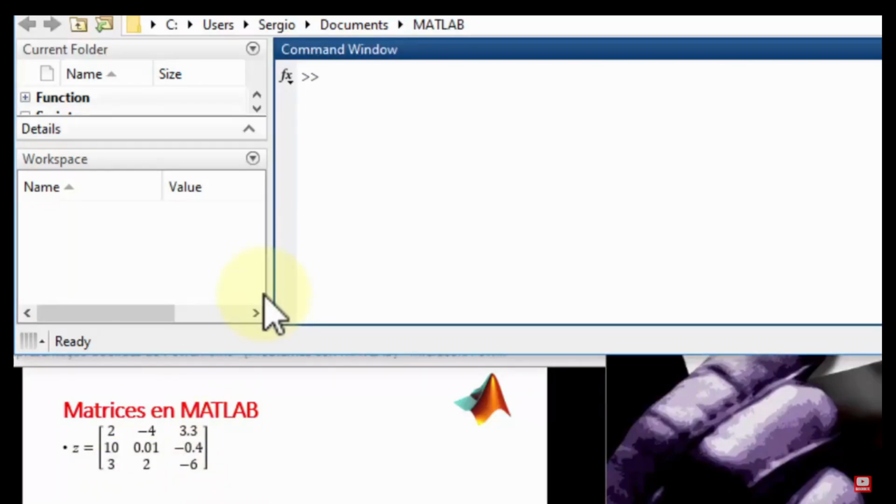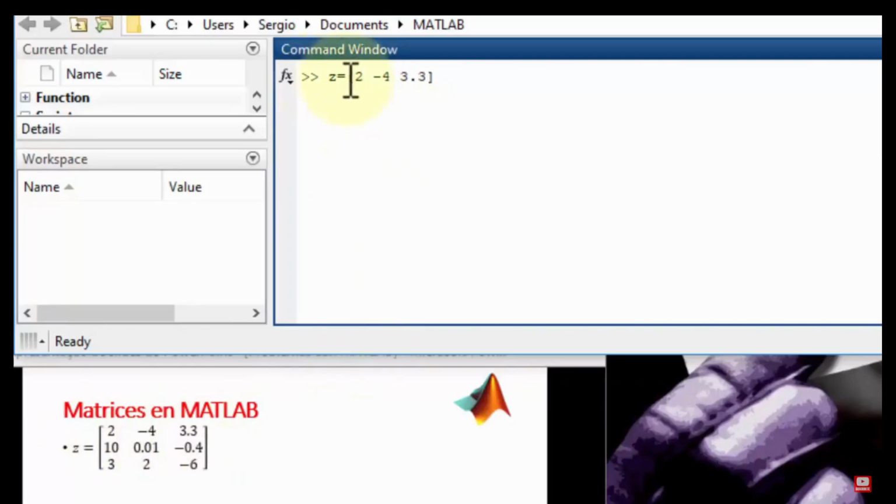Matrices are entered in much the same way as we entered vectors in the last video. We simply create our variable, in this case C, and create the brackets. Inside the brackets, we are going to place the numbers, and we are going to do it the same way we did with the vectors. In each row, we separate them with commas or spaces. And to go down to the next row, we have to do it with a semicolon. So we are going to enter the first row, 2, 4 and 3, 3.